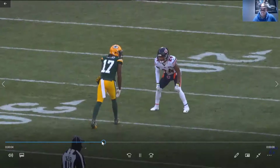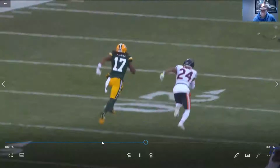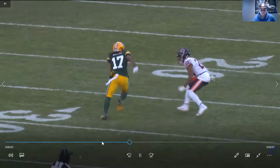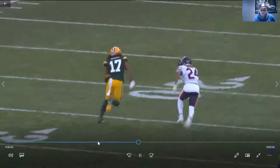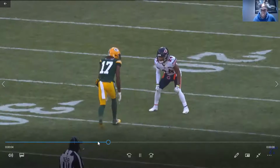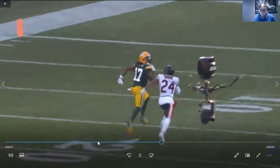take away something, run to something. So if I'm going to take away inside, I got to be ready to go. And Davante Adams, I know he's not known to be a burner, but his first step is lethal. And he can burst by you with that first step. It's kind of like Carmelo Anthony, right? Carmelo Anthony is not known to be the quickest, or to have the craziest ball handling skills in the NBA. But one thing he has is that quick first step. And that's what Davante Adams has. He's gone. So again, don't open the gate, take away something, run to something. It's not always going to be perfect every rep. Take away something, run to something.